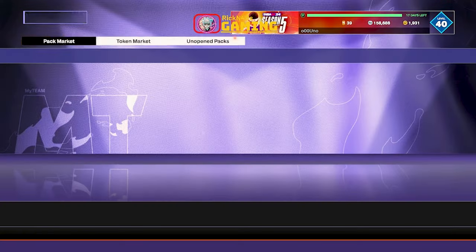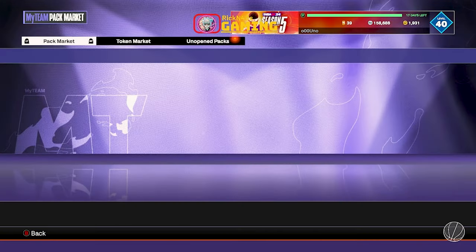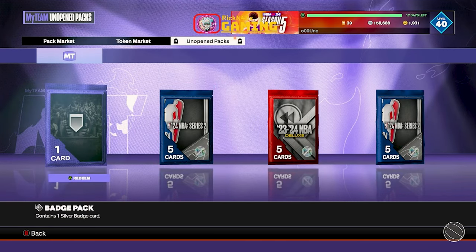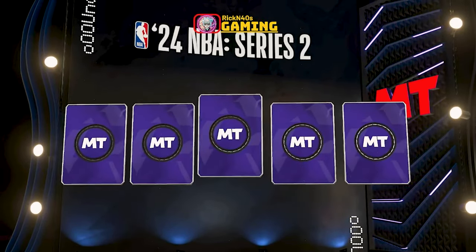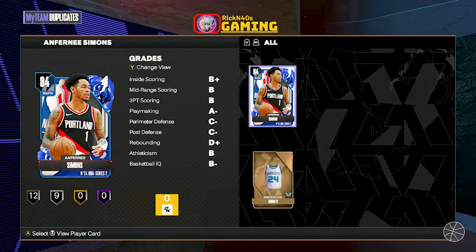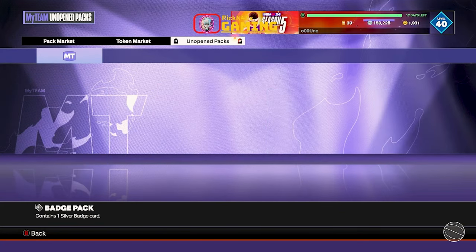Let's go over here to this pack market. First, let's see what's on the player market today. 35K for Asur Thompson. All right, I see what you did there. Open one of these, then open one of those. Nothing shaking. We didn't expect anything to shake out of there. Let me open this deluxe pack. Let's open up this deluxe real quick.